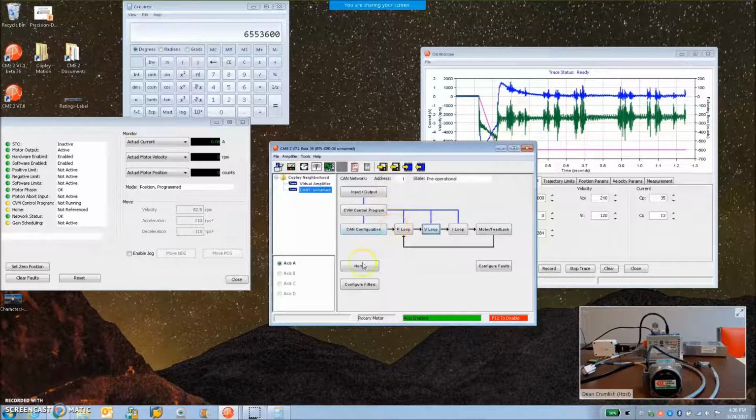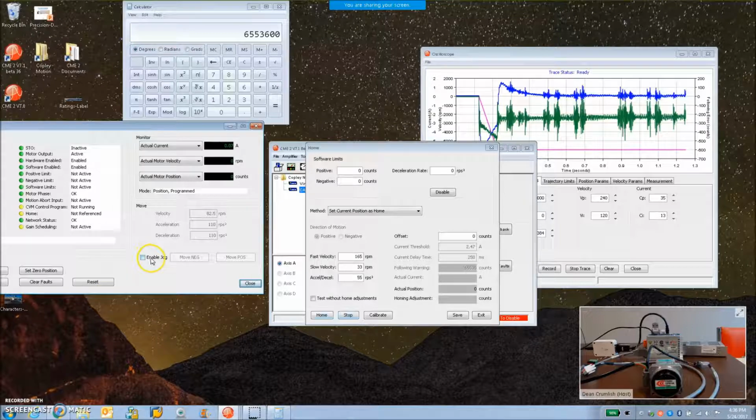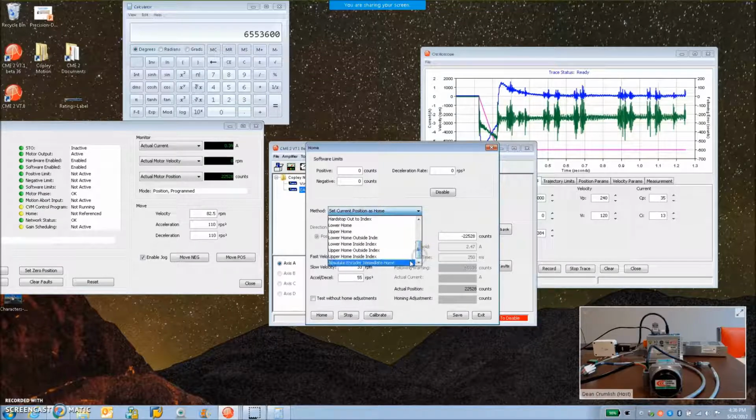But another way to do this homing is you can attach the motor to the mechanical system, and dial in the position you want it to be in for home. So I'm going to subtract minus 22528 and do absolute immediate home. So on power up or reset, this will be the home position.